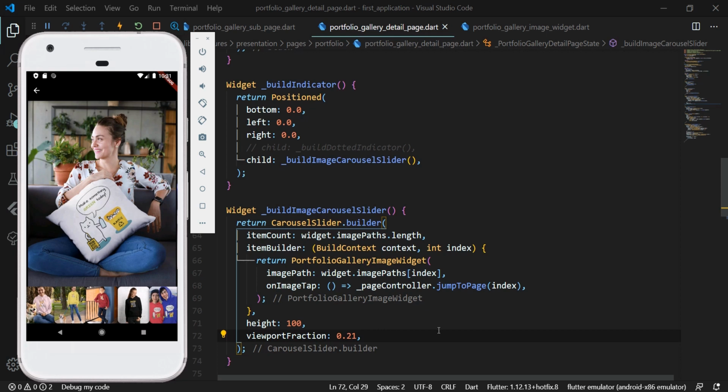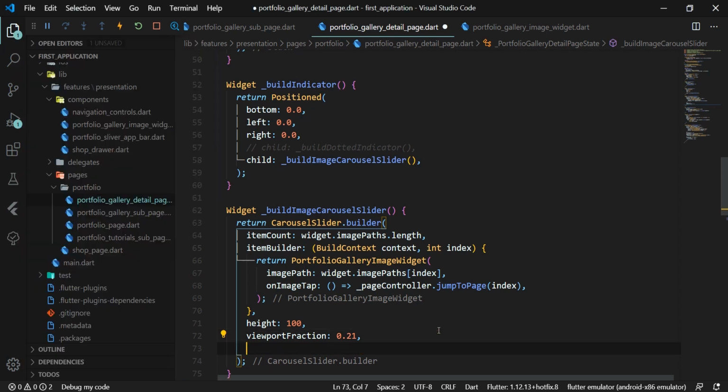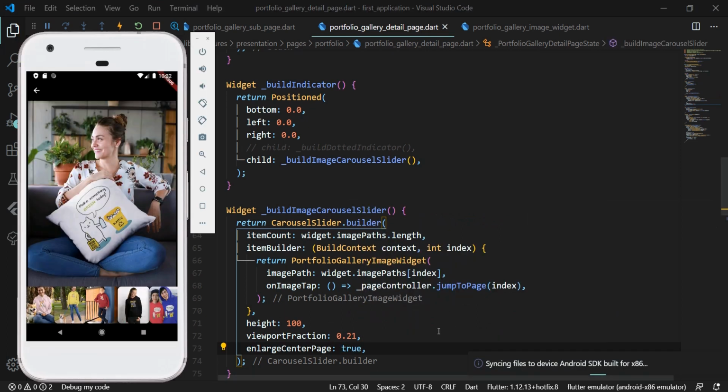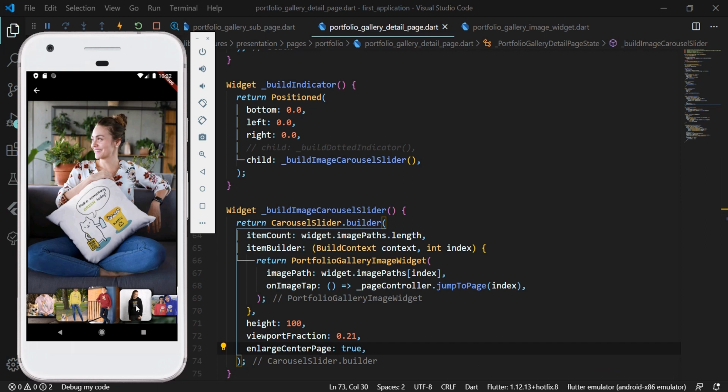For some reason, when I set the value to 0.2, I sometimes got an error, probably a minor bug in the carousel slider library for this version. Therefore, we set the value to 0.21. Another attribute is enlargeCenterPage, which specifies if the current page should be larger than the side images, creating a feeling of depth in the carousel.